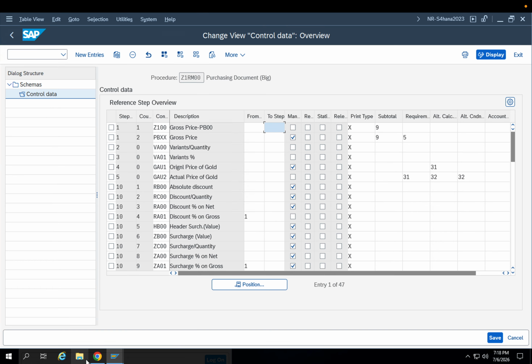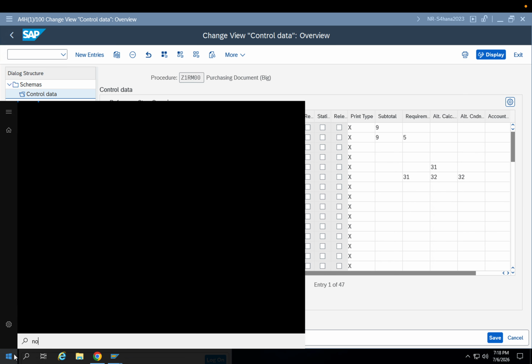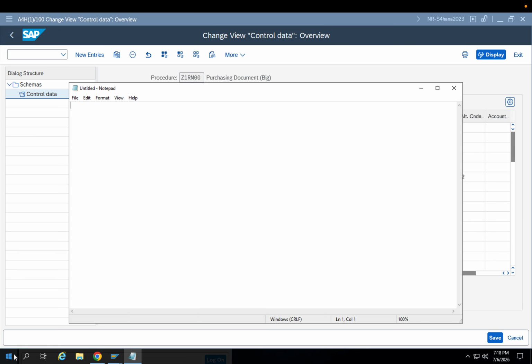Suppose I have a freight value of 10 percent. On what value is it calculating? Let's say on the basic price plus some tax. On this value you are calculating the freight.